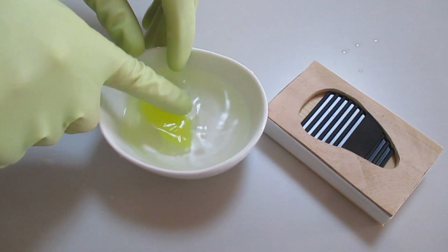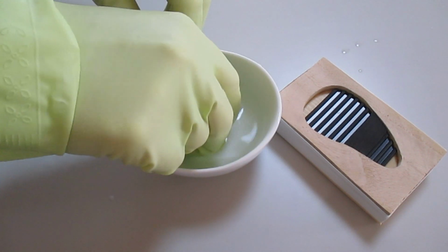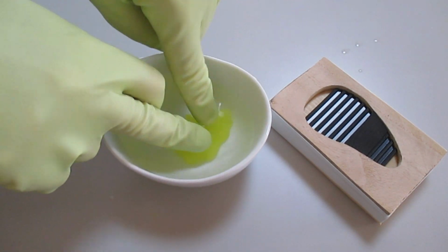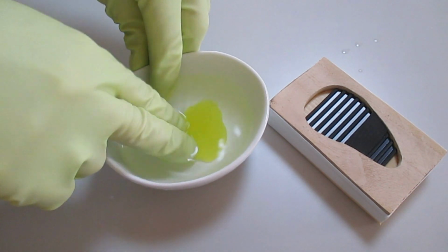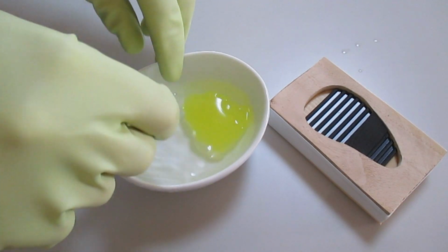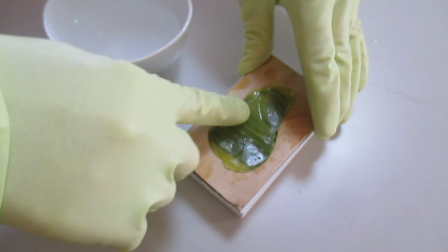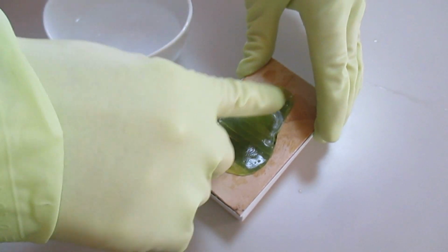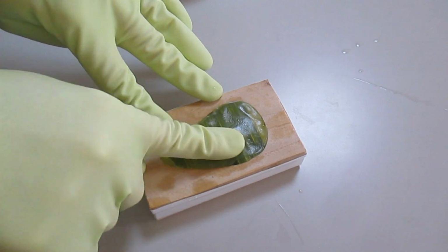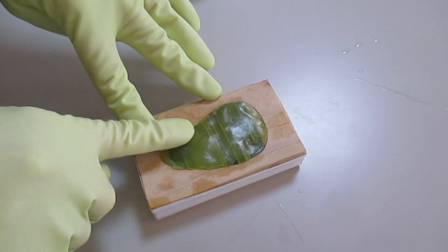You just pop it into some very hot water for 2 or 3 minutes until it gets very soft and pliable. And then just press it into the mould. You could do this by hand, you don't need the mould in fact. But this gives a nice sharp edge to the sole.